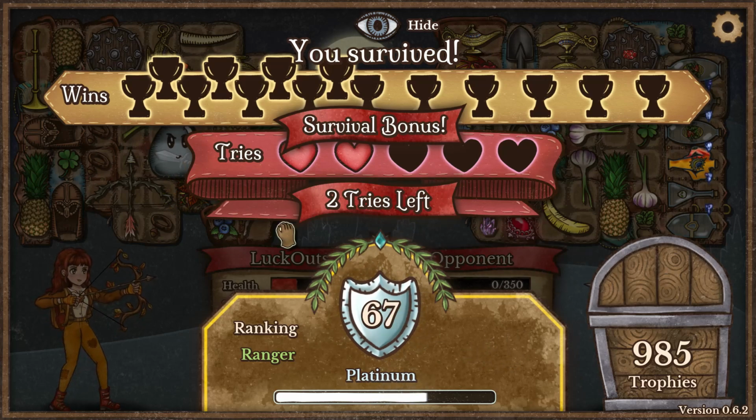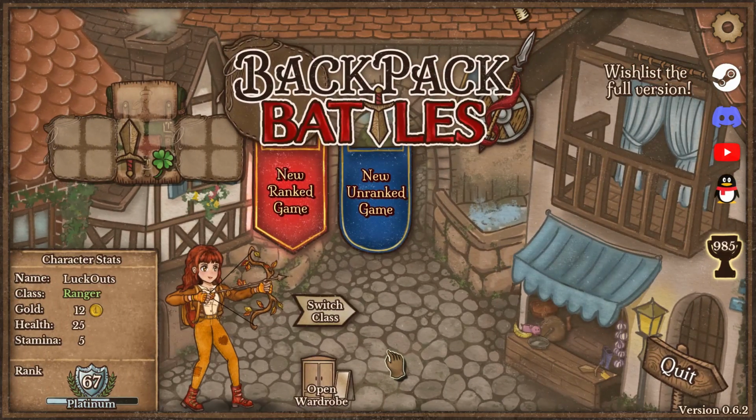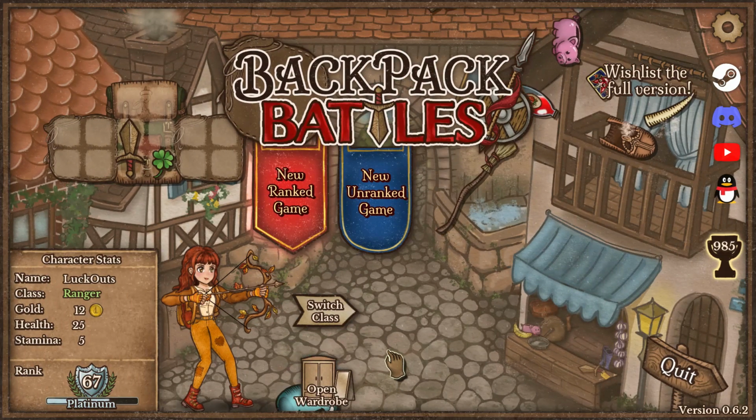Pretty awesome. This build was a lot of fun. Anyways, that build was a lot of fun. Spike's items are going to be pretty cool, and we got to see the new Tusk Piercer bow.